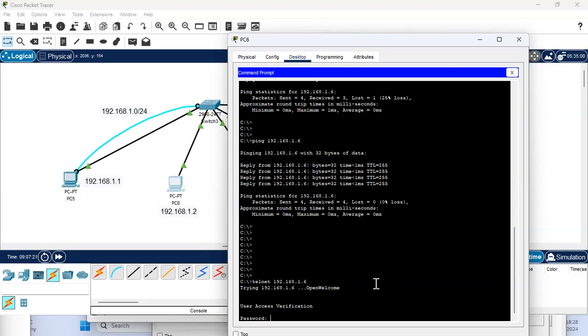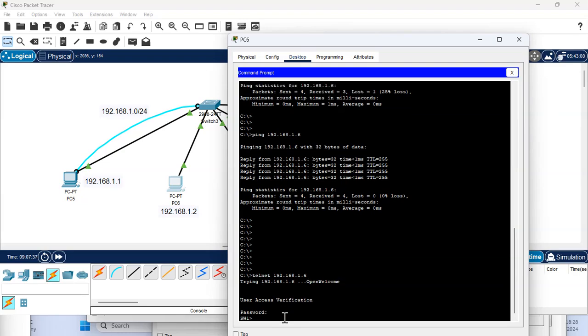Oh, it's asking us, as you can see, the banner, welcome, and then we need the password. Since we've used telnet, the password to use there is the one for telnet, which was class.